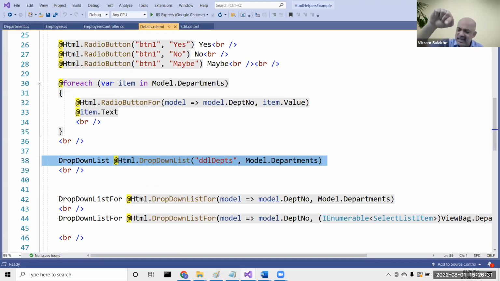And when he chooses that name, automatically it should pick up the department number. What is the advantage of doing something like this? Why not give him a drop-down of department numbers? Why give him a drop-down of department names?